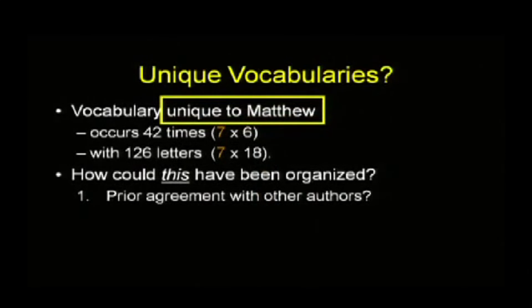My question is, gee, that's interesting. How could that have been organized? Let's imagine that Matthew deliberately tried to make it come out that way. How would you go about doing that? There are only 2 ways you could do that. One is you could have all the other authors of the New Testament agree not to use those words. How many think that happened? I don't think so. The other way, you could use that argument linguistically to prove that Matthew must have written his last. That's the only way he could preserve that property, right? So I could use that as an argument, at least, that Matthew wrote his document last.